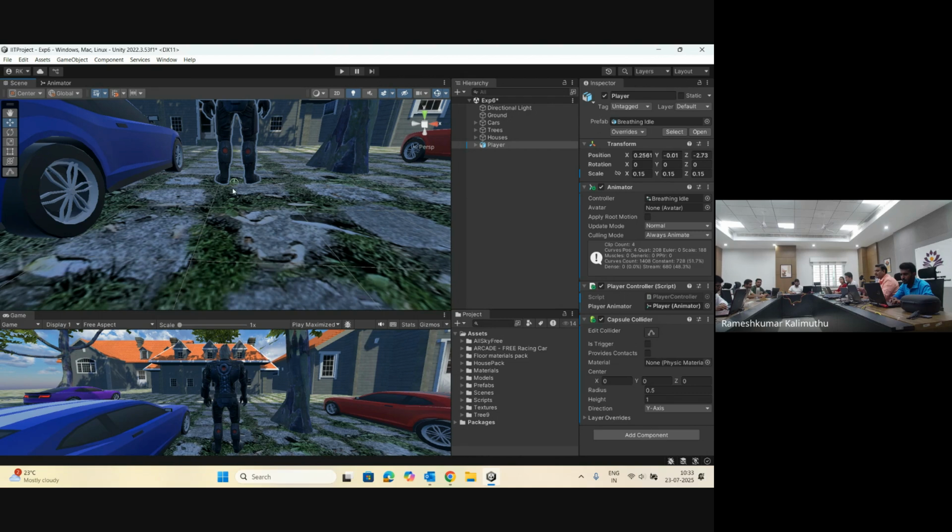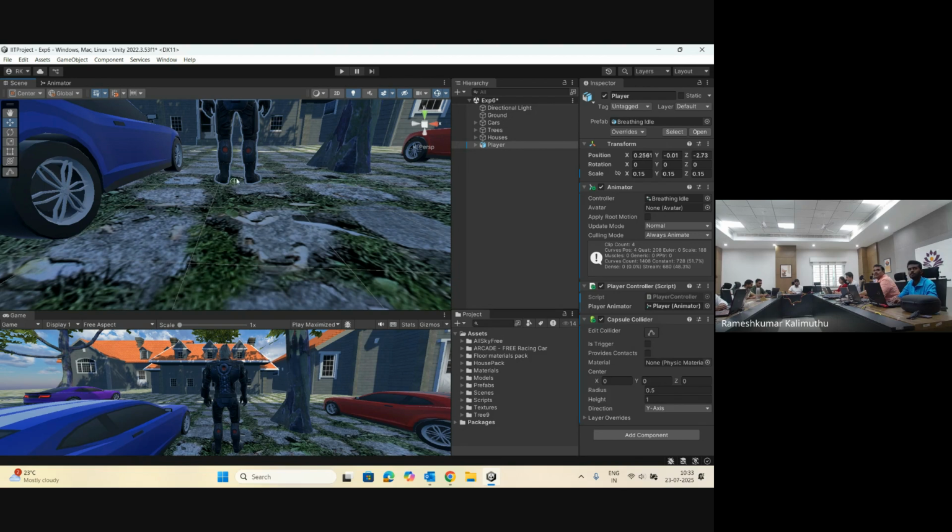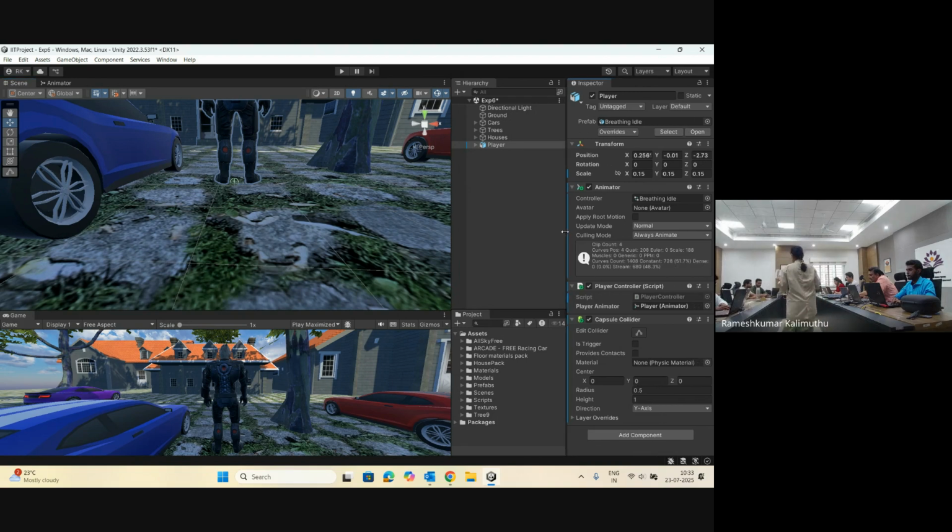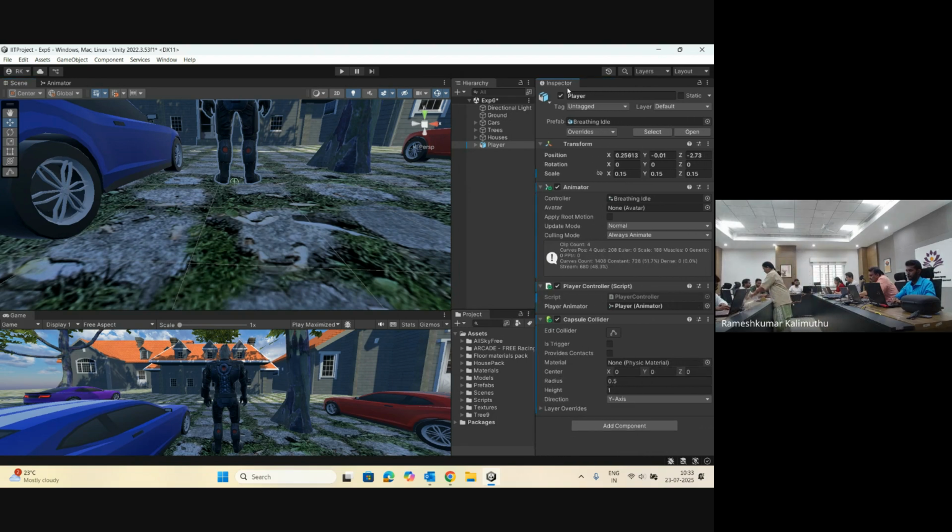You can see it is this big, like this big. Can you see the green wave like this under the bottom of your leg? See, now we have attached the collider, but it does not cover the whole body properly. So we have to adjust the values. In the Inspector, this is the collider, right? Capsule Collider is the component which I have attached. Don't add it many times. You're supposed to add it only once.